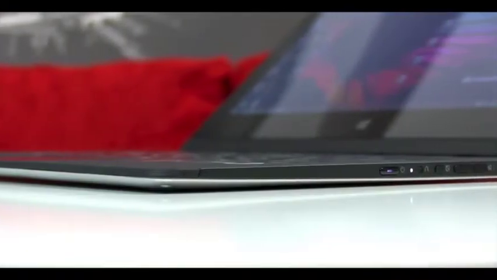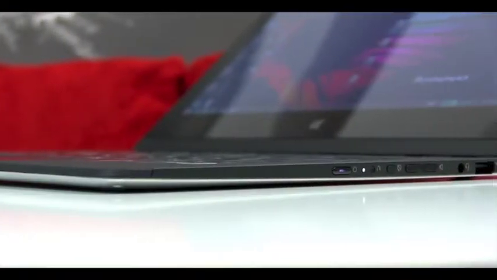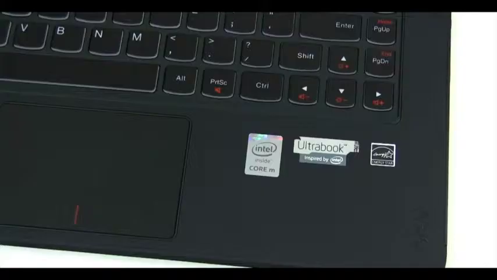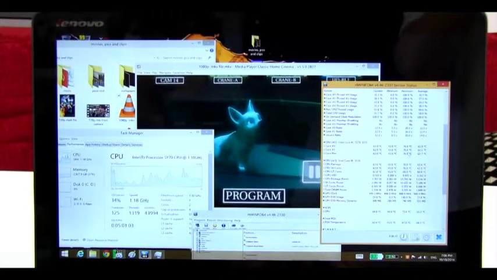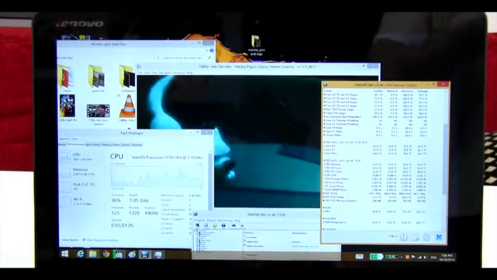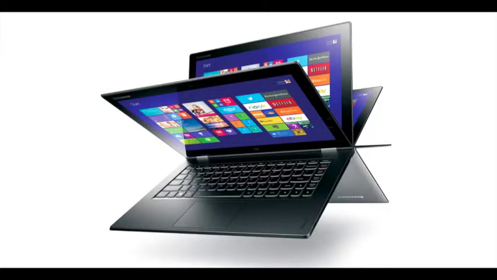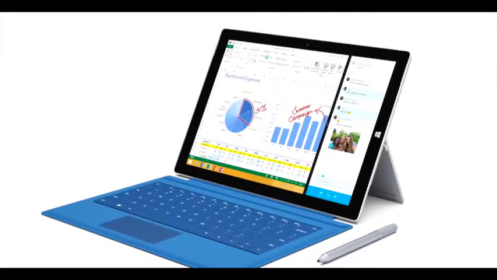On the inside though, the Yoga 3 Pro is less of a success, at least based on this unit I got for tests here. The Core M implementation felt slow, wasn't as energy efficient as expected, and not even fanless, as I was hoping. In fact, the truth is you'll get better performance and even superior battery life with something like the Lenovo Yoga 2 Pro or the Microsoft Surface 3, for a fraction of the price.